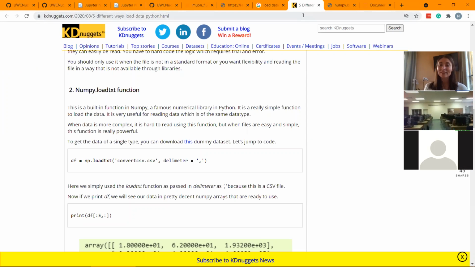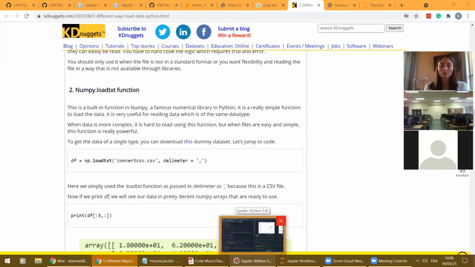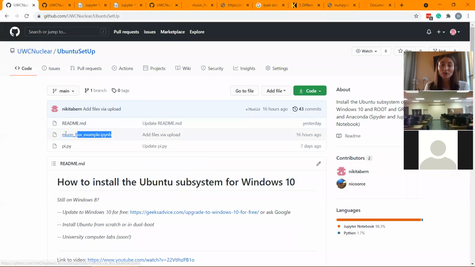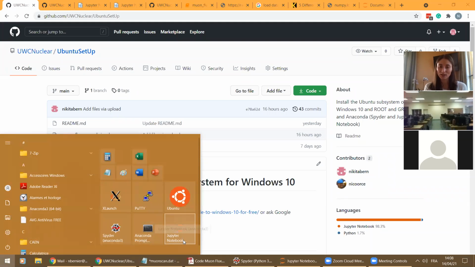Can I ask? Yes, hi. Since I was a bit late, you're saying the Muon and the Jupyter, you got it from Google, or do we have to install it as one of the programs? The Jupyter notebook here? Yeah, how you can open it. I personally open it through the Jupyter notebook here.